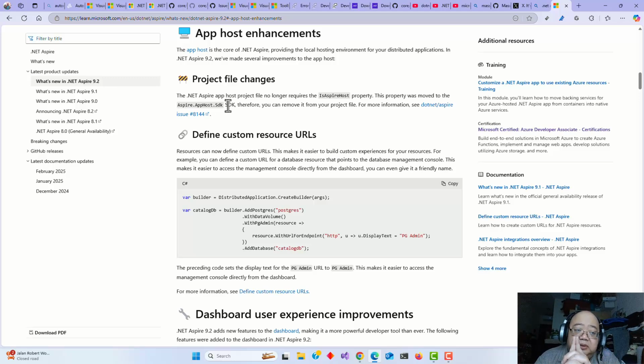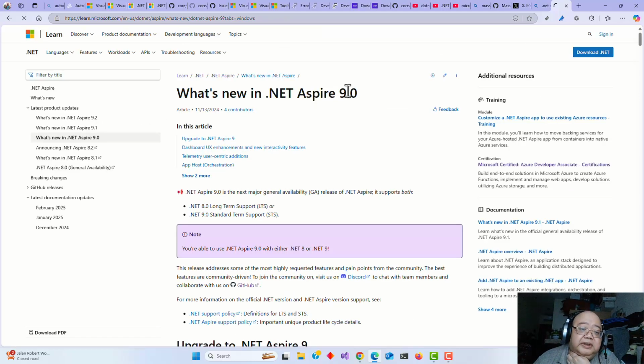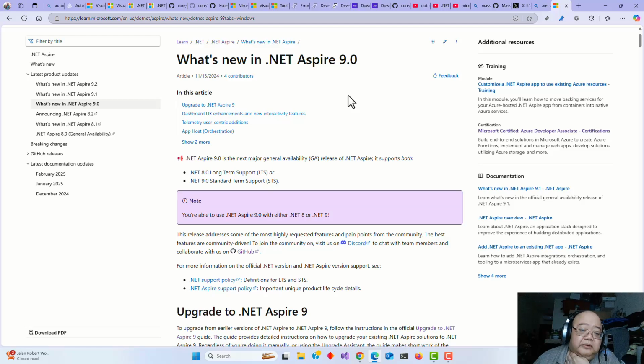If you follow the previous version, like what's new in Aspire 9, you will see that this is also quite a big enhancement from Aspire in .NET 8. Previously, you needed some kind of workload installation, but since .NET Aspire 9, you just install the template directly, and that template is usually hosted on NuGet.